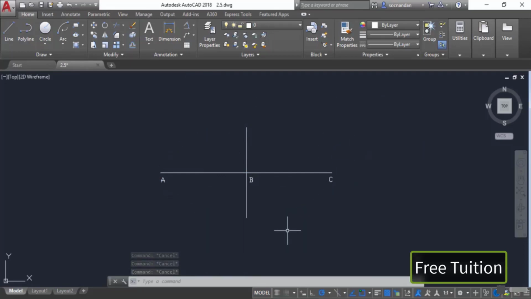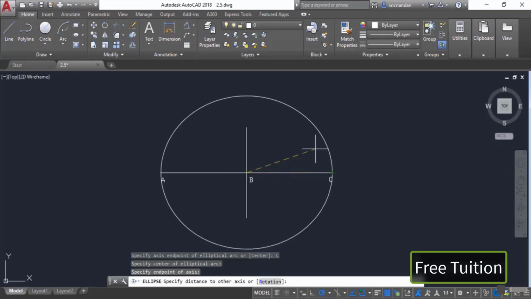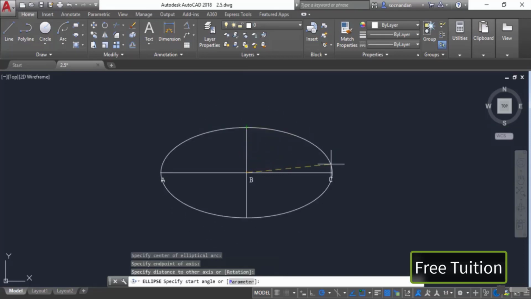Now let's have a look at the elliptical arc. For that I'll once again go to the flyout, and here we have this elliptical arc option. So let's select it, and in this case also we need to first make the ellipse and then we'll convert it into an arc. Here as you can see we need to specify the endpoint of the ellipse. Alternatively, you can also click on the center option here on the command line to start the ellipse from the center point. So I'll click on the center and then click on the center point, and now the end point of one of the axes, and here we have the ellipse. Now we need to specify the second end point, and now the ellipse has been made, but in this case the command is still active.